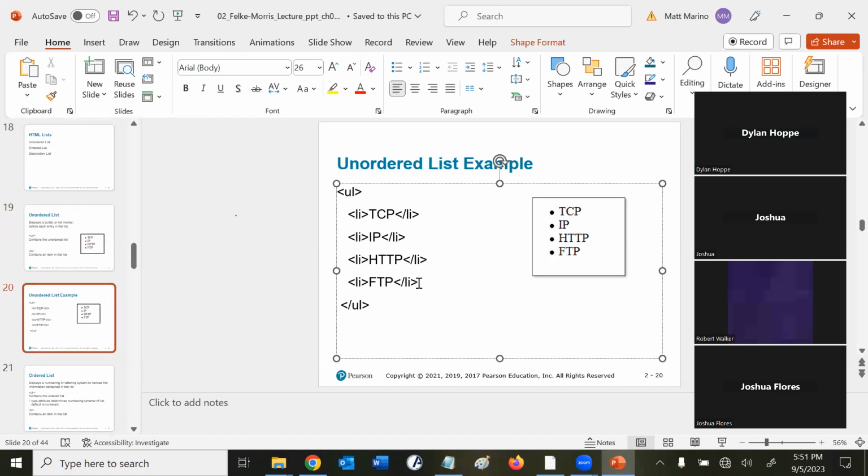You'll notice that each list item closes on its same line, and the unordered list closes after the list items are all set up. So if I added a list item here, SMTP, where do you think it would go?